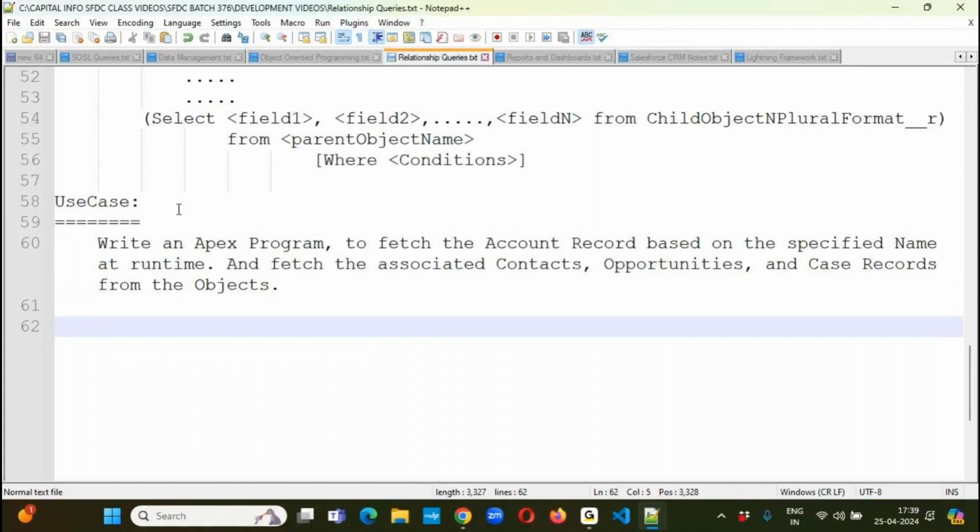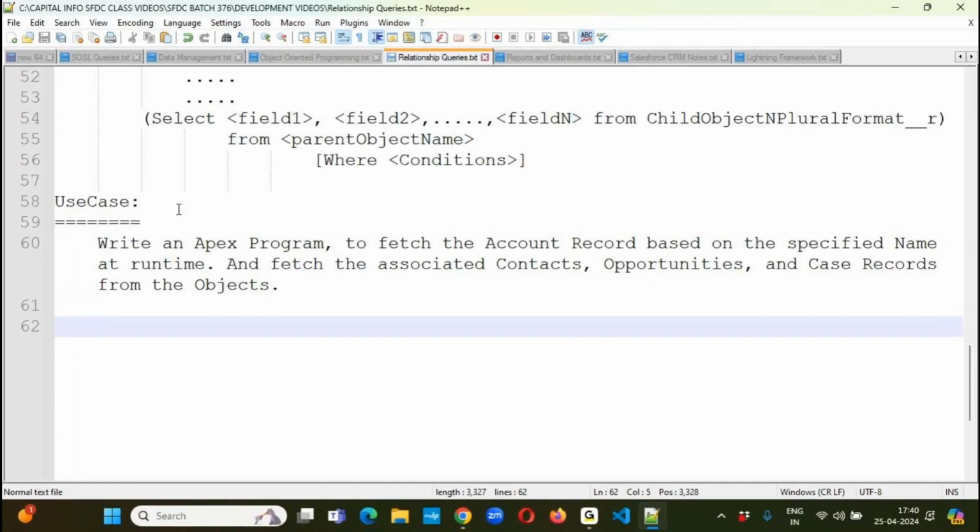Suppose with the account name that I supply, I have two account records available. Then I want to collect the first account, its related contacts, related opportunities, related cases, and the second account record, its related contacts, related opportunities, related cases. That means both the parent records and the related child records I would like to collect.